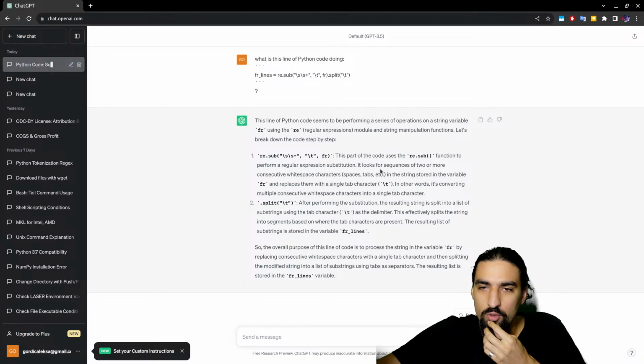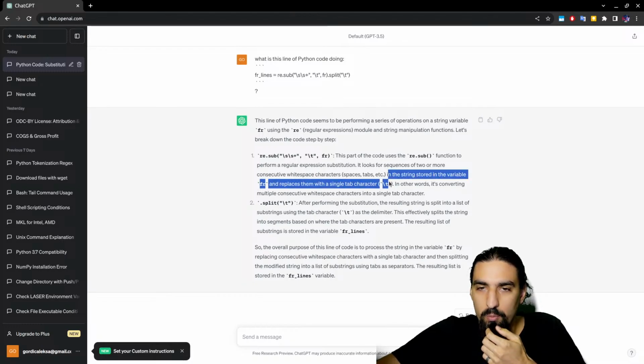It looks for sequences of 2 or more consecutive whitespace characters and replaces them with a single tab and then splits on tabs.